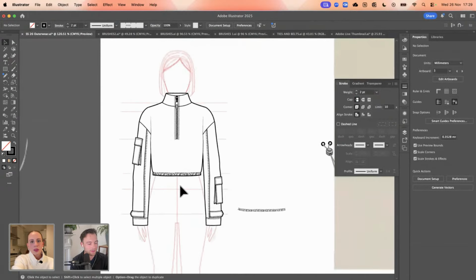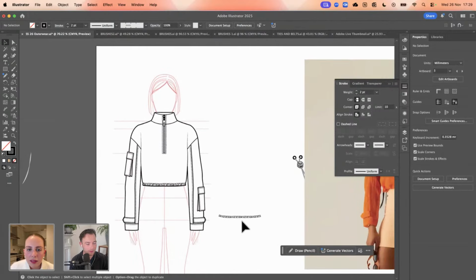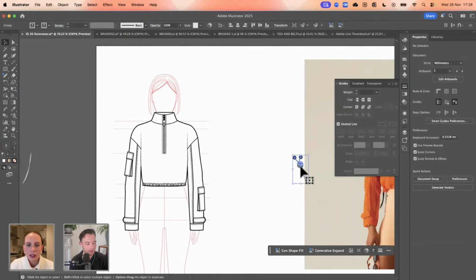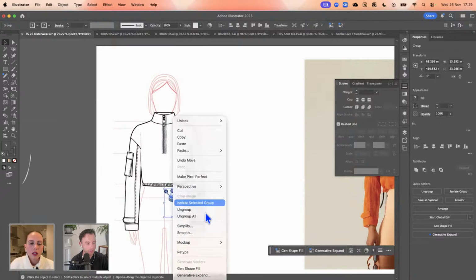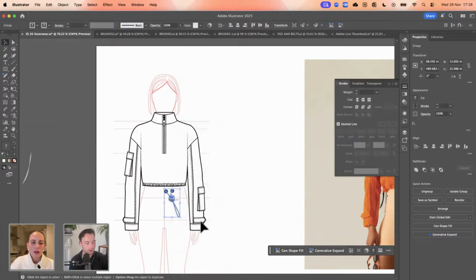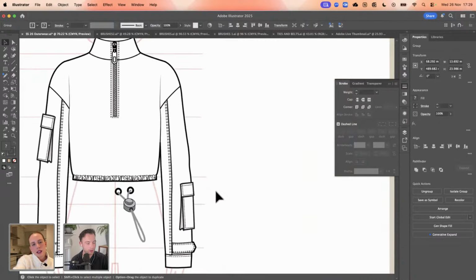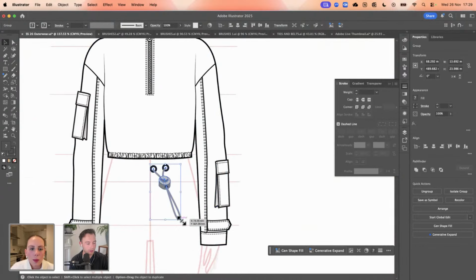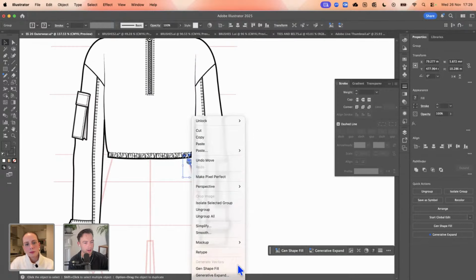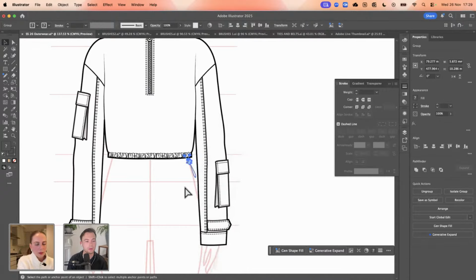You would never know. The last thing is to add one of these toggles again for that industrial kind of feel. And I'll put these on each side so you can have it more oversized and loose, or you can toggle it up and have it nice and fitted. Make sure that that's at the front. One on each side.